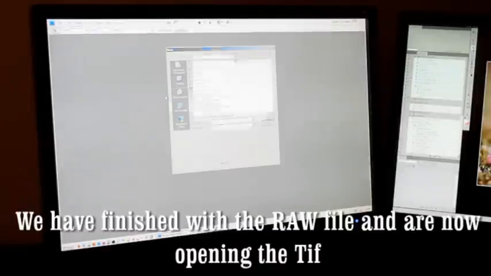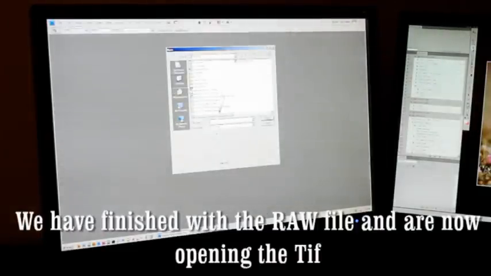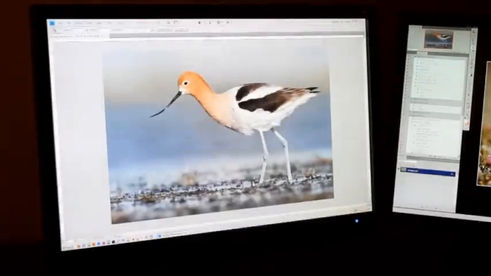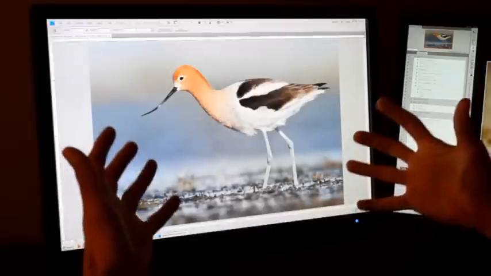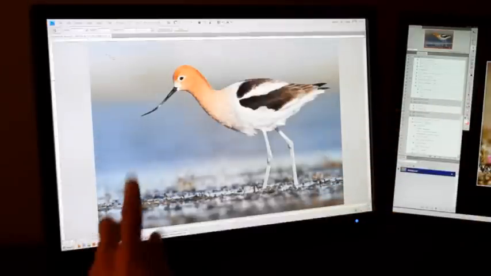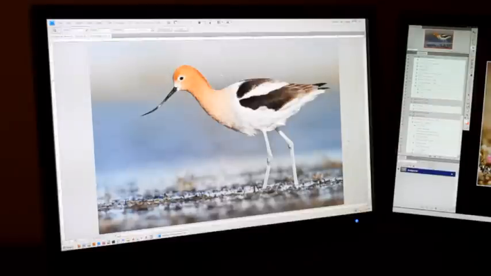So again, I'll double click on the dark gray area, and I'm going to navigate to the area on my computer where that file is stored. Here he is, and we'll open him up. So now he's opened up in Photoshop. A nice little tip is if you hit Control 0, it automatically zooms the image in to fit the full extent of the window. So we're going to start now with our basic workflow.